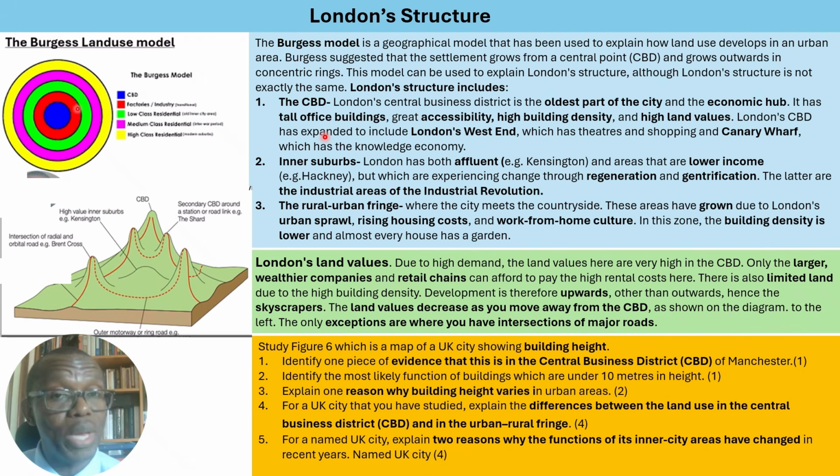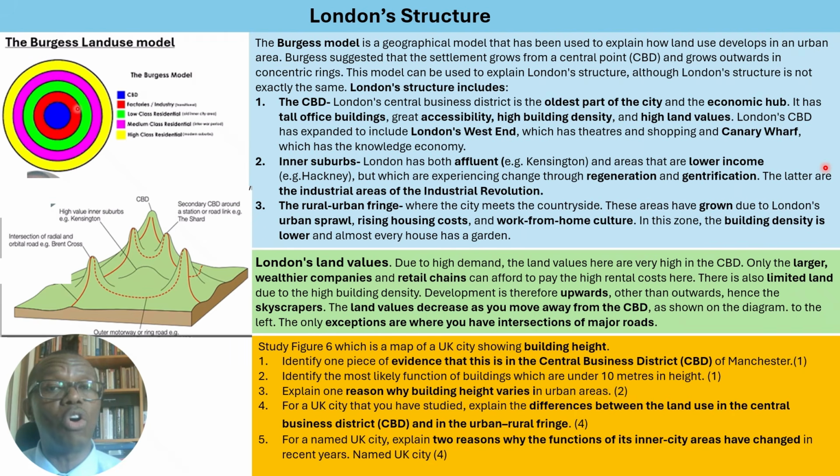Now, in the last slide, we mentioned the London Stock Exchange. You're likely to find stock traders and other organizations such as JP Morgan. Okay, JP Morgan would be in Canary Wharf, which is one of the areas where the CBD has expanded to. And of course, we have other high-flying organizations that are within the CBD. So that CBD also has great accessibility. It has high building density.